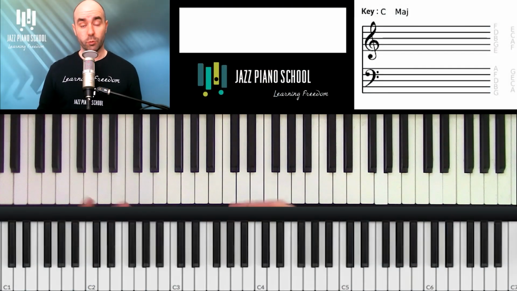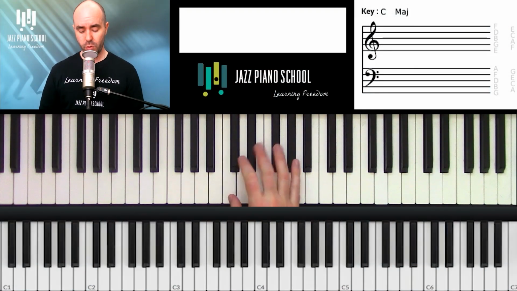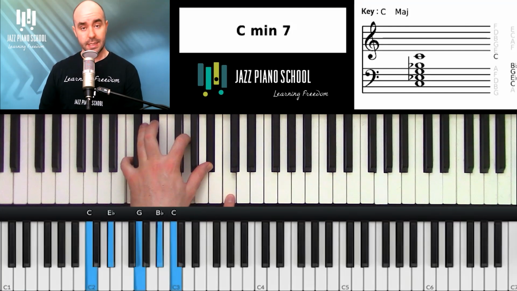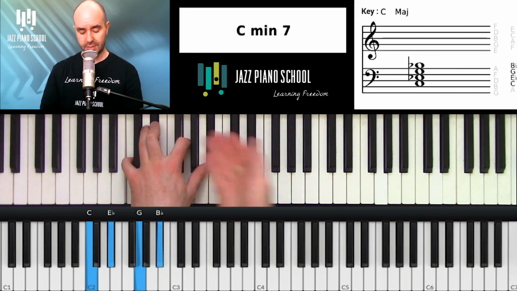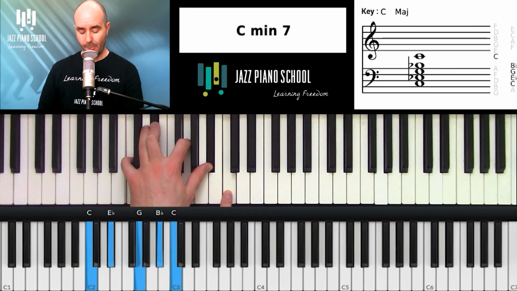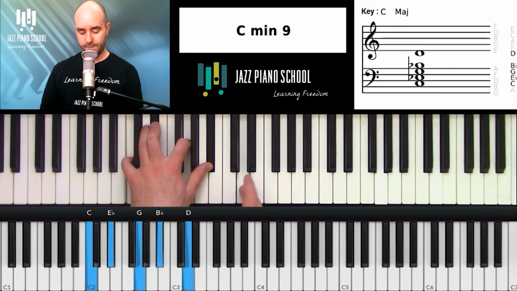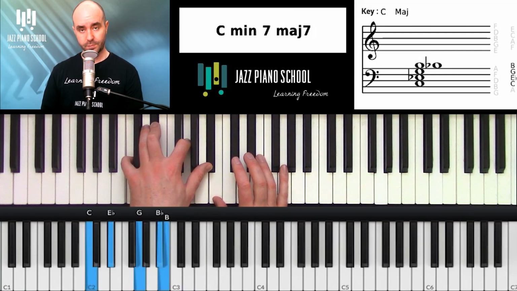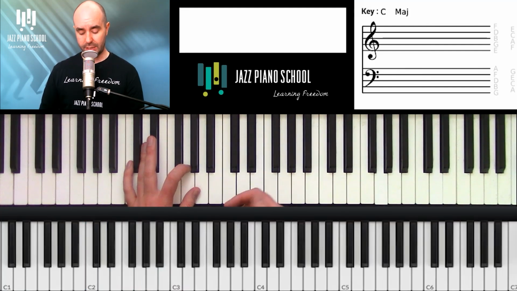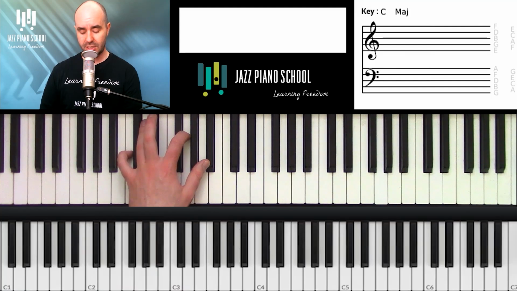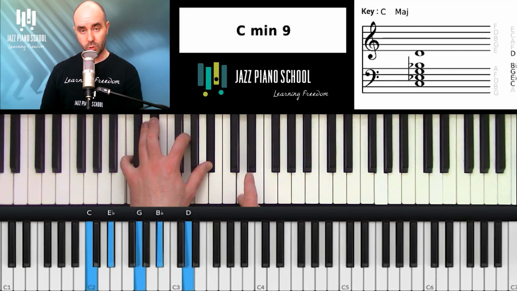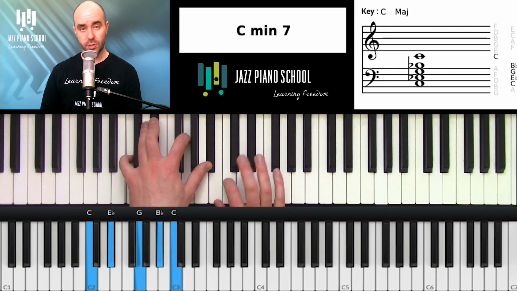All right, so I'm going to start with the root, obviously. And so the root for a minor 7th is going to be, for example, a C minor 7, this. Now, the first step to thinking about bebop approaches around the root are going to be this chord scale above and this half step below. All right? So the easiest thing we can do here that I love to do over the root is just a combination of both of those. So I'm going to do chord scale above, half step below to the root.